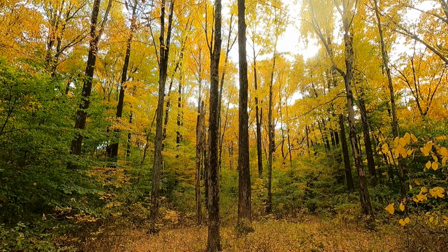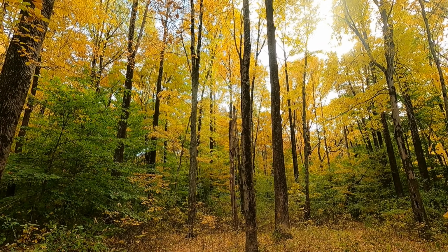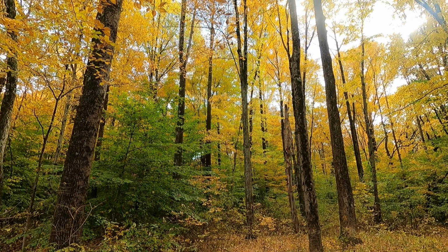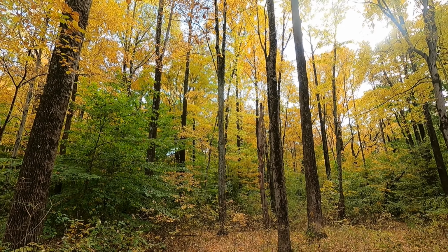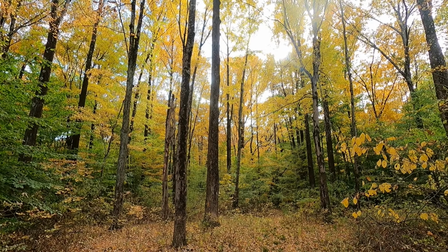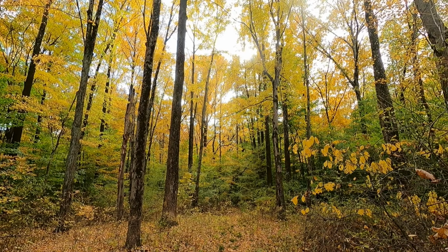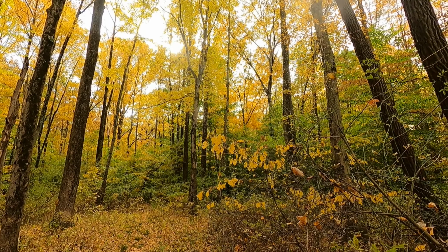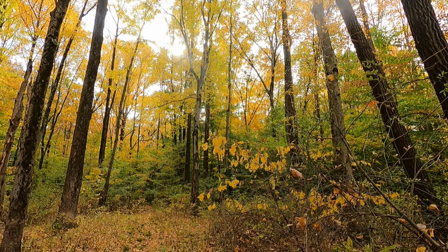We're just literally a few steps off the campground. Oh, one of my favorite times of year is the fall. Just the season change, it's just awesome. So I just wanted to share this little weekend's backyard view with everybody.